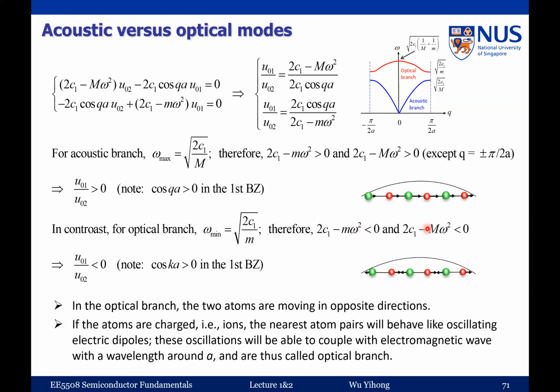And then similarly, you can find out that this term is also smaller than 1, right? Because the minimum of your frequency is given by this one, right? And then within the first zone, this one will definitely be larger than this one, right? So that's the reason why it's also smaller than 1. Okay, so if that's the case, now you look at this from the first equation. This is negative, but this is still positive, right? Because QA is still smaller than pi over 2, so negative, positive, and then this ratio is negative. And similar for this one, this is positive, and this is negative. And again, you reach the same conclusion. So this ratio is negative.